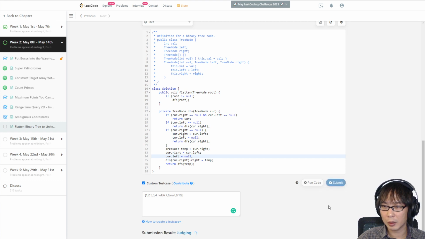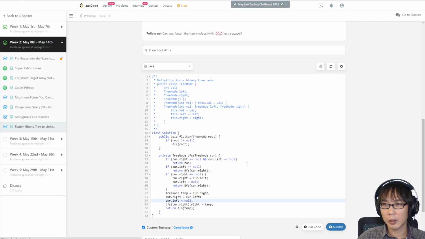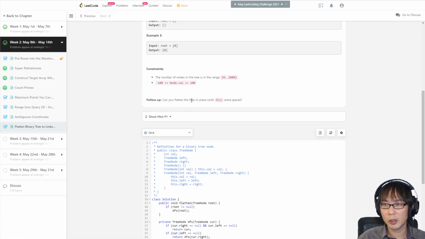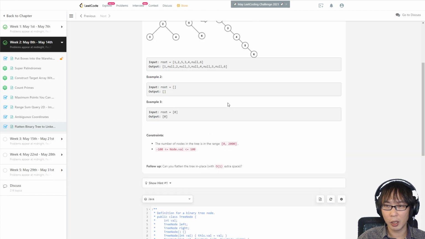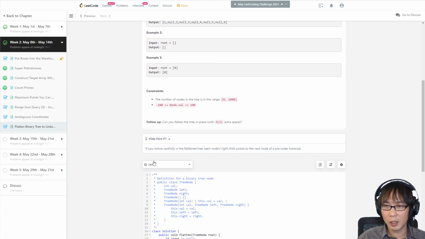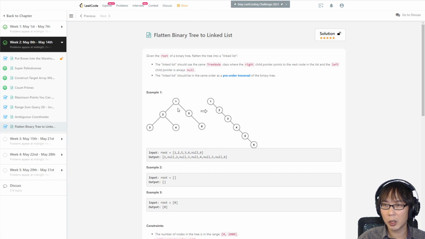Let me submit. Okay. So the second one is: can you flatten the tree with all one space, which is no space waste at all? And if you notice carefully the flattened tree, each node's right child points to the next node of the pre-order traversal.